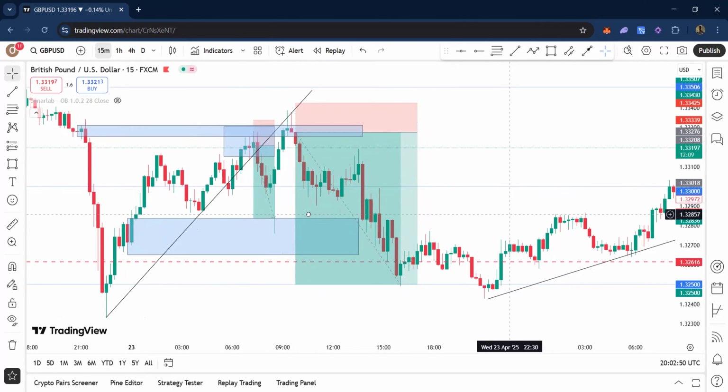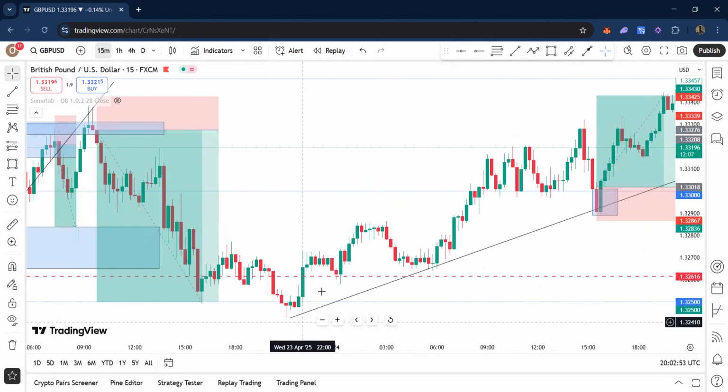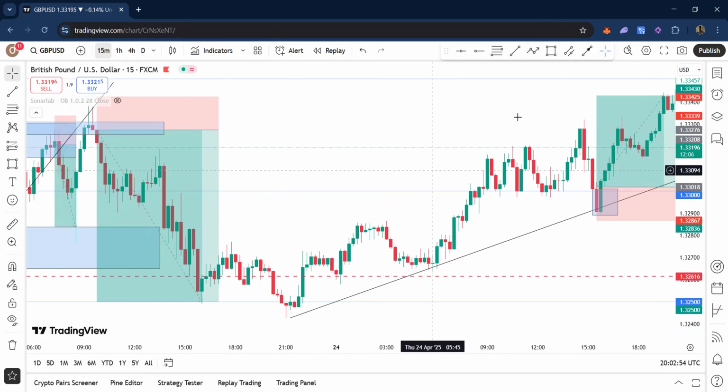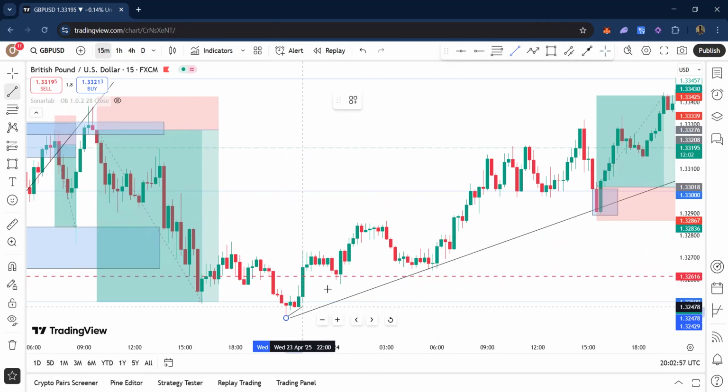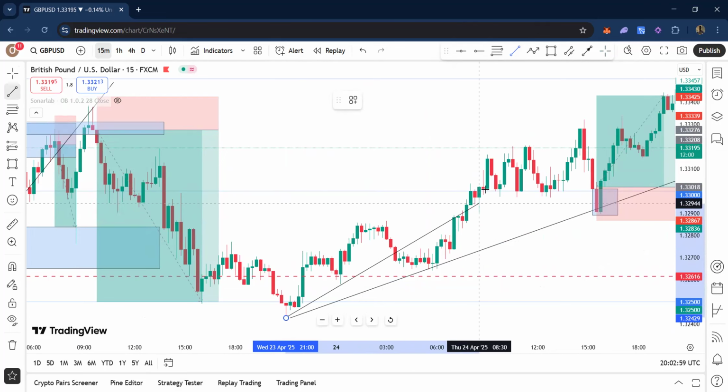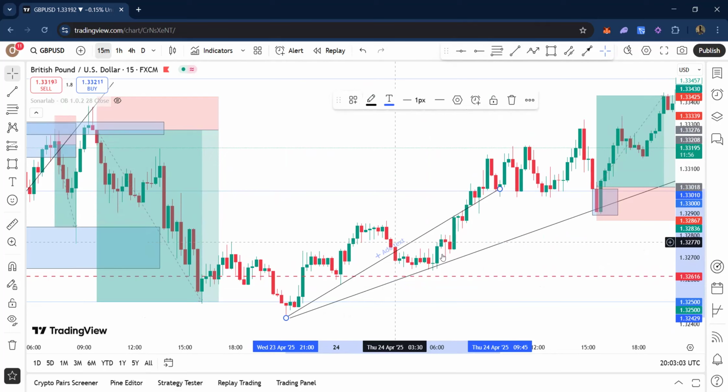Now look at this one also. You drew this one, point A, point B, then pushed it to the future. Now are you seeing how the market hasn't done anything to it? Just broke through, broke back in, played around. Literally it wasn't relevant, not important.